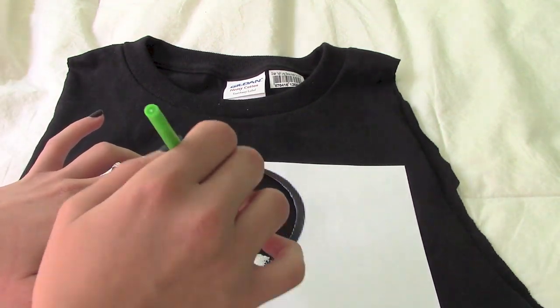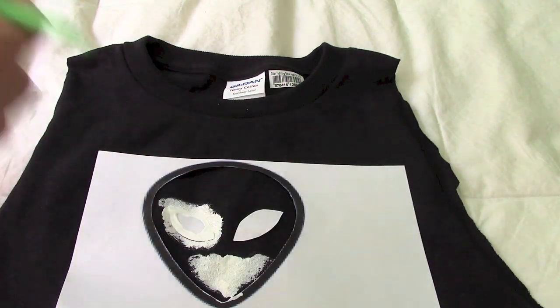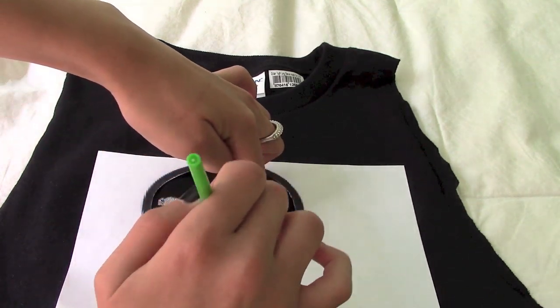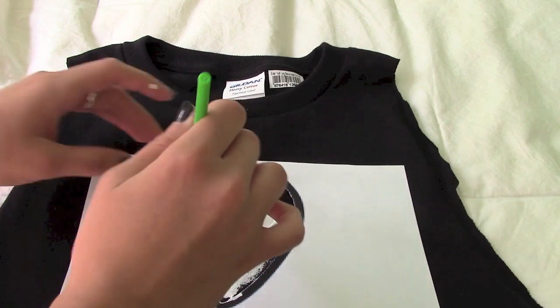I started off in the middle just to see what it would look like. However, I find that when painting with a stencil, it's best to start off doing the borders first. That way you already have an outline of your image and then you can just fill it in afterwards.